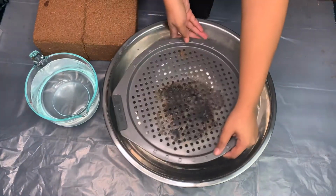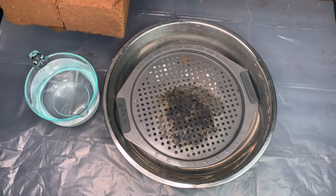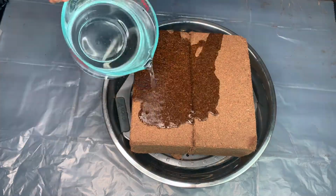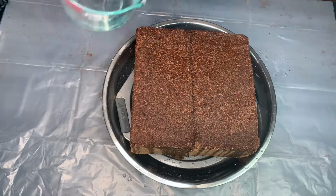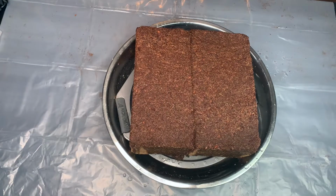fit into. I have an old pizza rack here, and I'm going to set my brick up top. I only need about 5 pounds of it. This is a 10-pound brick, as I said, and you're just going to keep pouring water. I had to fill this, this is about 8 cups of water. I had to refill it about, I want to say, 5 times before I could crumble this into my bin.